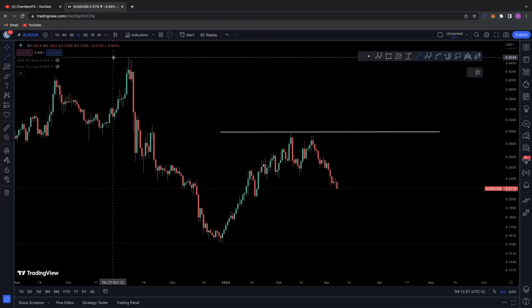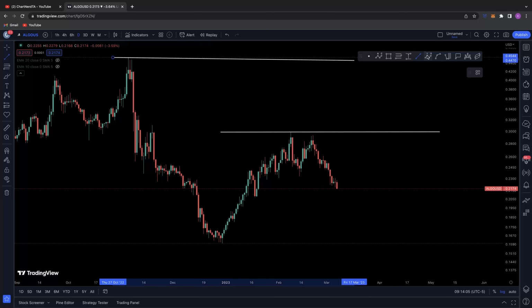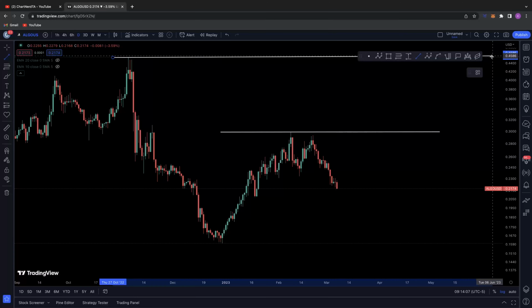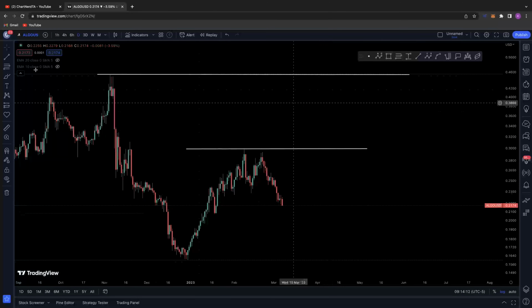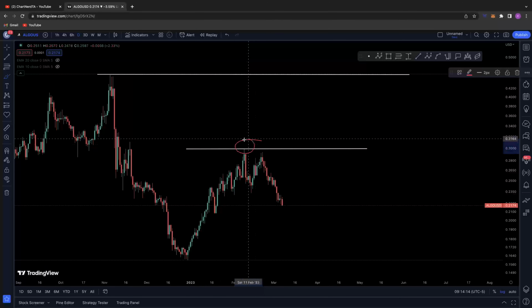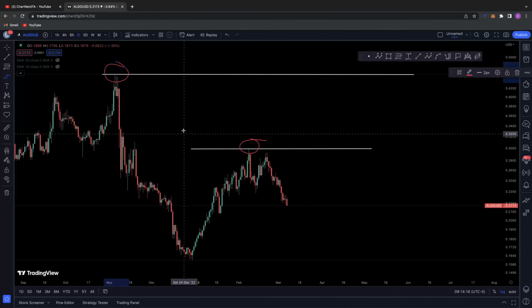And we've also got very strong resistance up here, which was our previous high to the one we've just created, this lower high here, which was in November for Algorand at around 45. So we've got these two very key areas of resistance that we need to keep an eye on for Algorand. And these will be the areas or targets I'm looking for moving forward that we need to break above before we see any sort of larger momentum here for Algo.